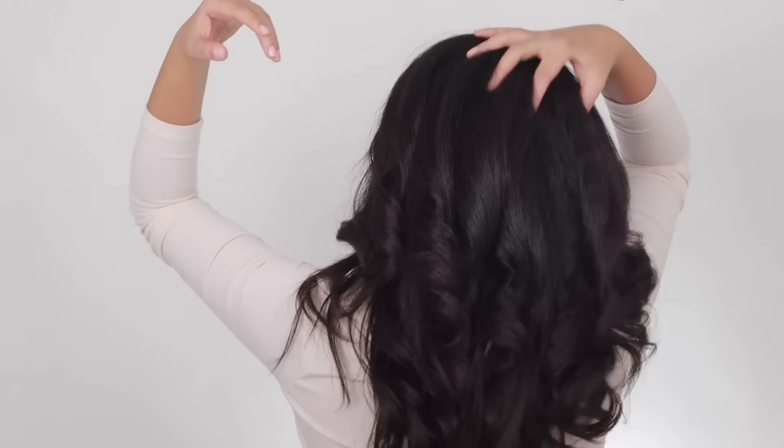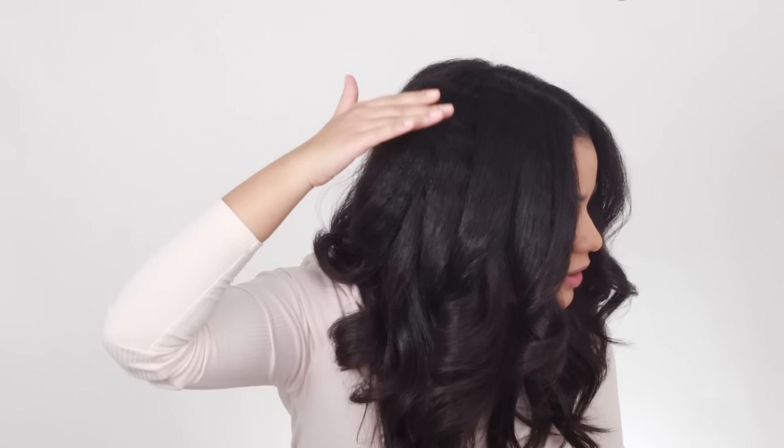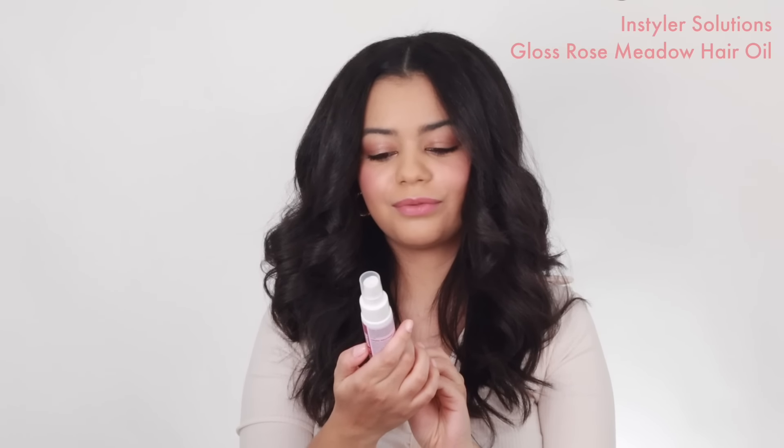I just have a feeling my hair is going to get frizzy and I hope it doesn't. I'm just going to stay home today. I think the only thing I would do in the future is maybe just go in with the straightener at the roots because it is kind of hard to get my roots straight — as you can see right here, I have some waves. I'm going to use this oil from the Solutions line from Instyler, called the Gloss. It's supposed to get rid of frizz and add shine to your hair. The applicator is a little bit weird — it's kind of like a spray. I don't love the packaging of these products too much.